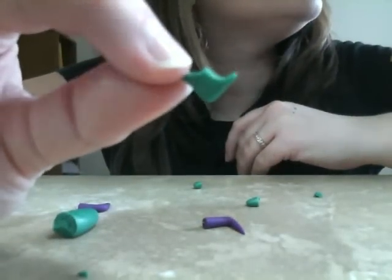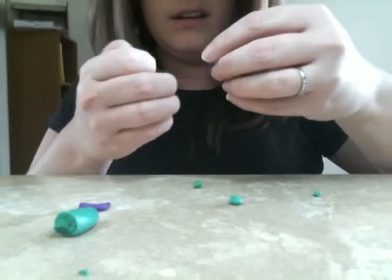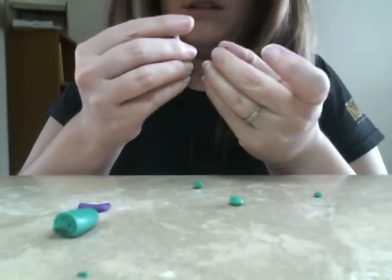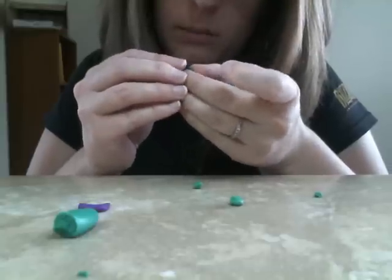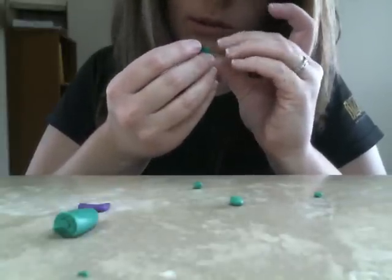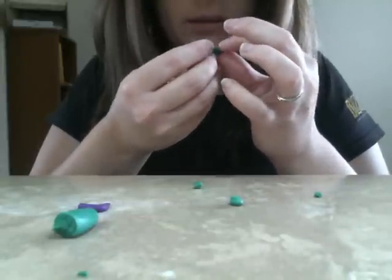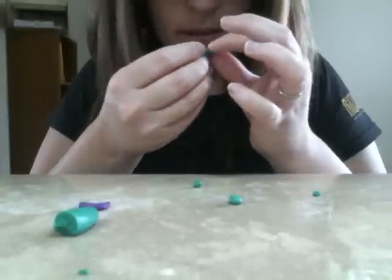Like that. Now I put it into the wing. Be very careful on this because the wings are only kind of half baked at this point. Like they're hard enough, but they are kind of fragile because they're not fully baked yet. But I don't want to over bake them when I do the whole dragon, so just be very gentle when you're handling them.